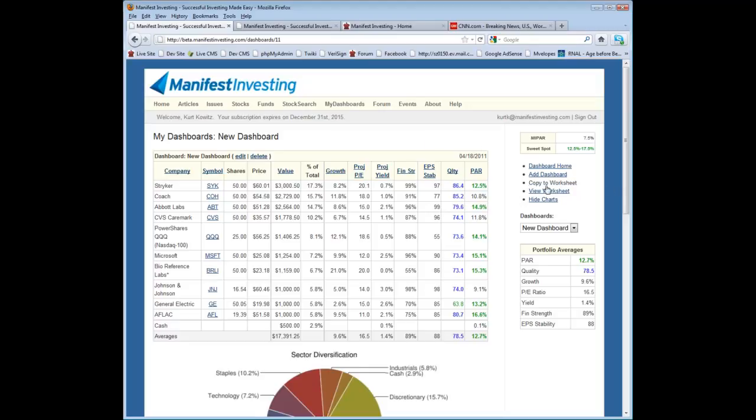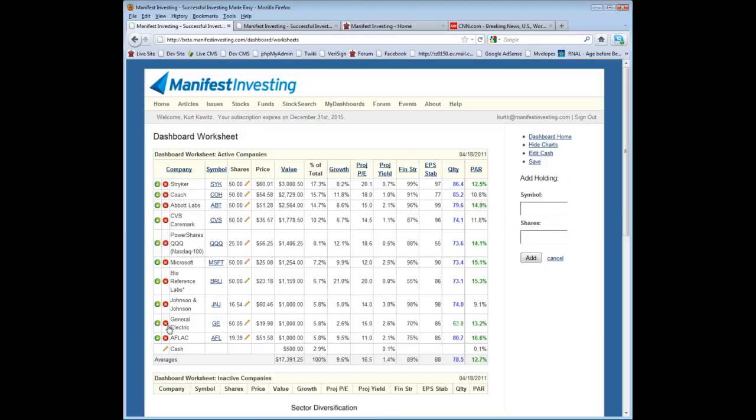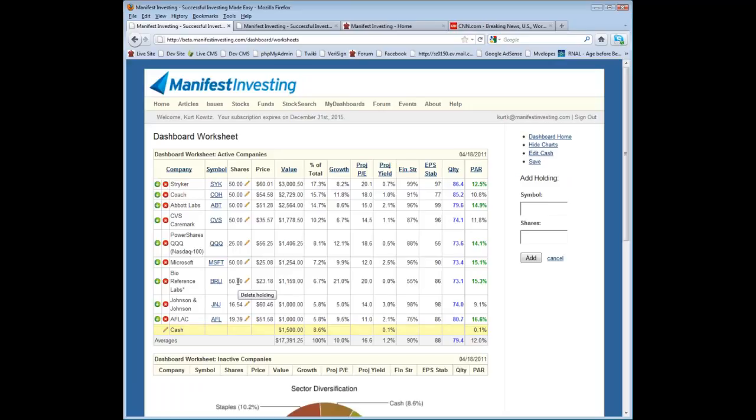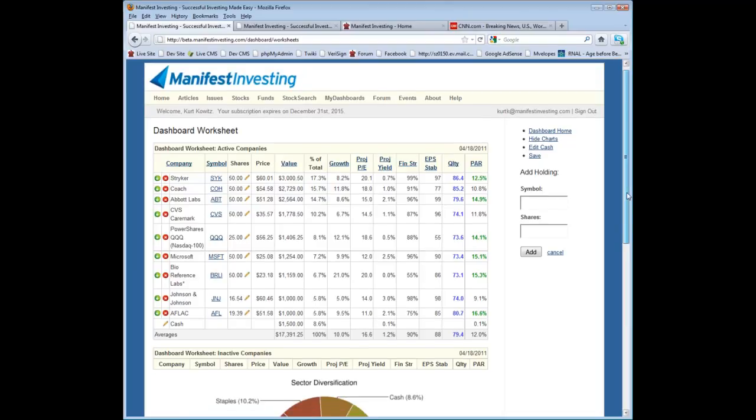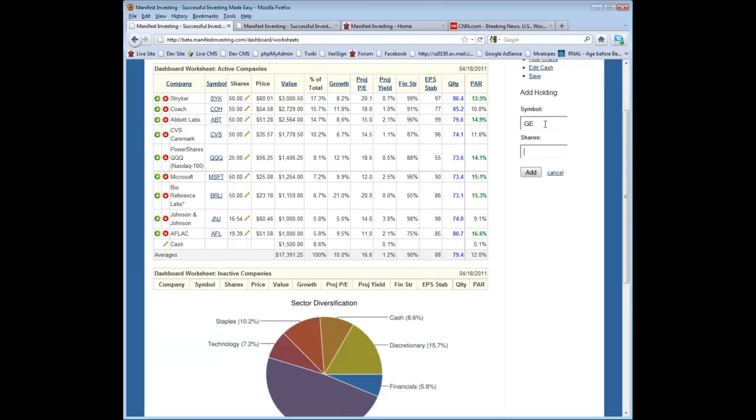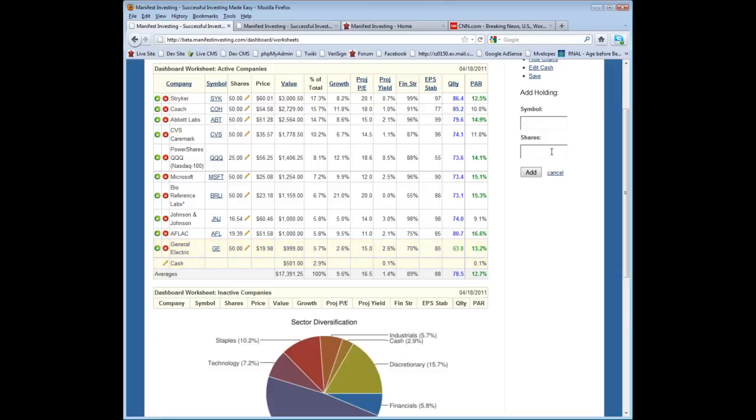Nope, not right now. What you could do is, if you consider that you've made a mistake, you can go back to your dashboard and copy it to worksheet again. But if you're 3 or 4 changes in and you accidentally hit an X, it's gone. On a delete, we typically have a "do you really want to do that?" We could put a warning window in and ask if you want to delete that company. If you remembered what you just deleted, you could go in and put it back pretty quickly. But right now it's not there.